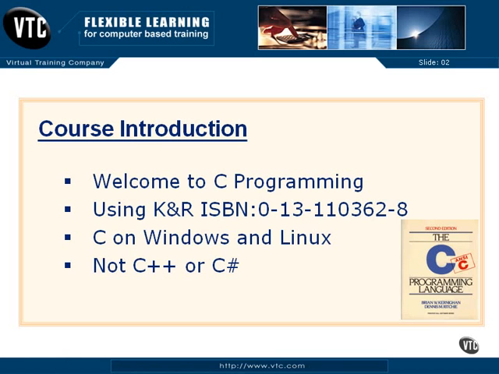Welcome. We're going to be taking a look at the C language and how to use the C language on Windows, the Windows platform, and on Linux. We will be using the Kernighan and Ritchie, or Kernighan, I should say, the G is silent, C programming language book that you see down there in the right corner of the screen. I gave you the ISBN number so that you can look up the book easily at your favorite online bookseller or go to a real brick and mortar bookstore, take a look around and find Kernighan and Ritchie, more commonly known as K&R. We will use it as our guide.